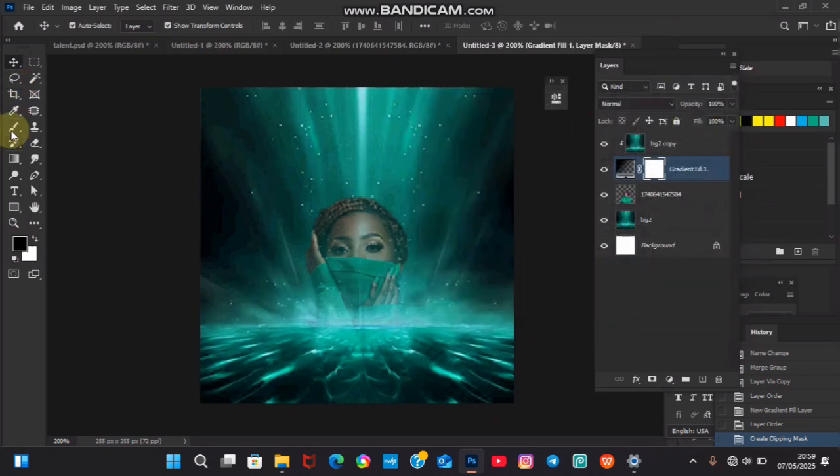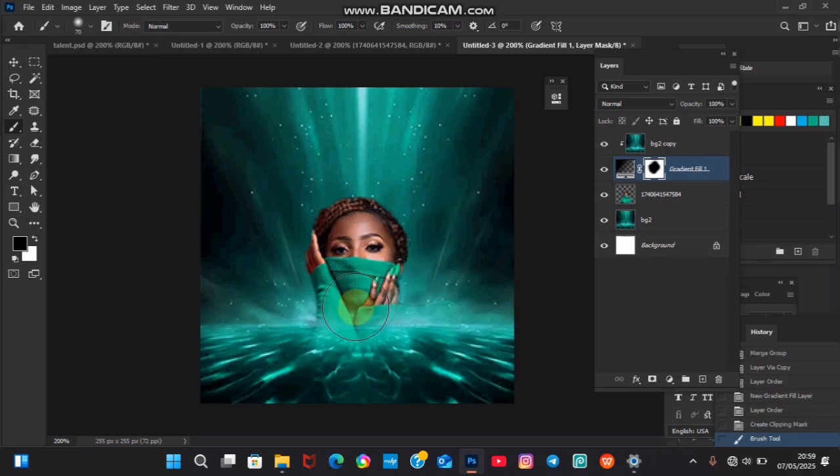So you go down to your brush tool. I'll be going to my brush tool here, then I'll be erasing this background like this. Depending on the particular side you want to erase, at this point I would like to erase it up to this point and then continue what I was working with.